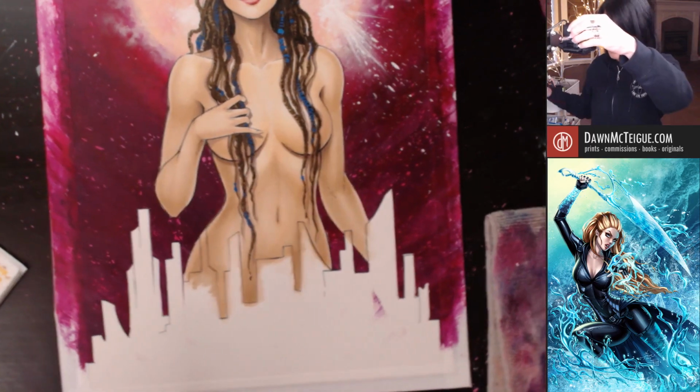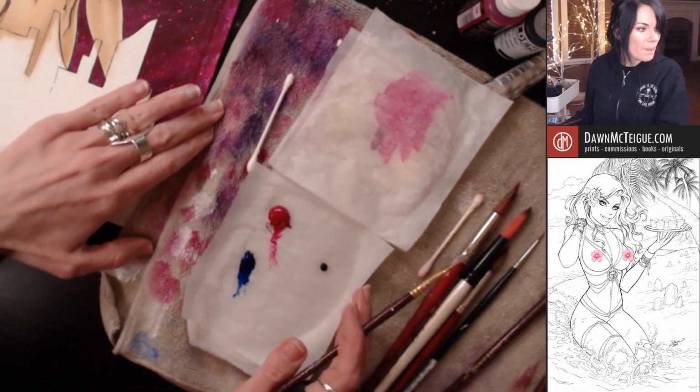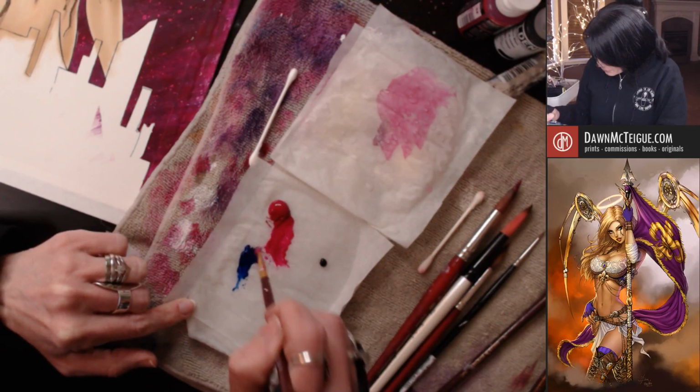So I'm going to be mixing, so you guys can join me over here in my little mix mess. So I'm trying to get kind of like a very dark purple tone.